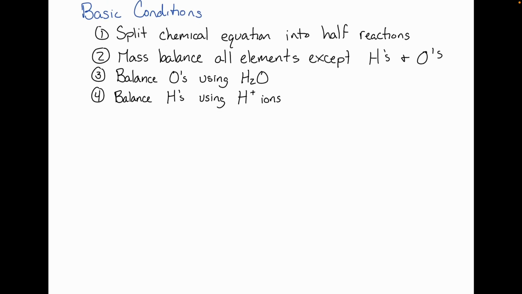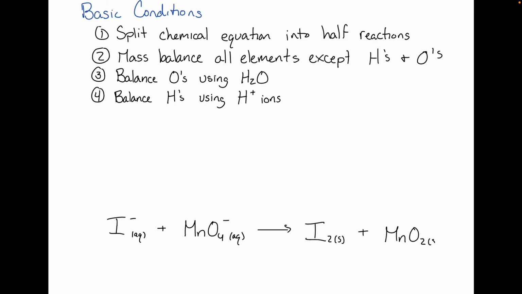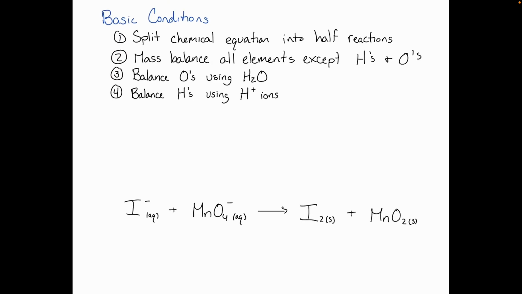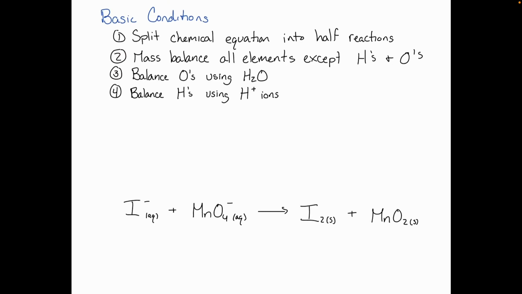Let's do another example, chemical equation. Got an iodide ion combines with, again, we got our permanganate. But under basic conditions, we get solid iodide or solid iodine. All right, so here's this chemical equation that you're going to balance for me here. See if you can't get those first four steps down, given what we did previously.